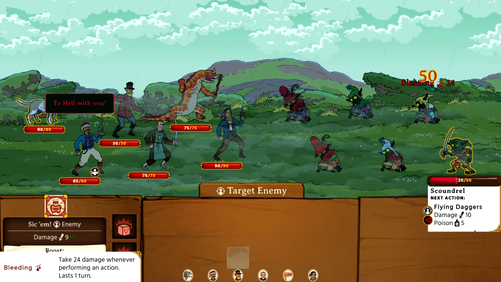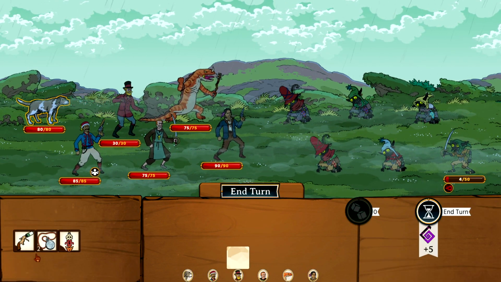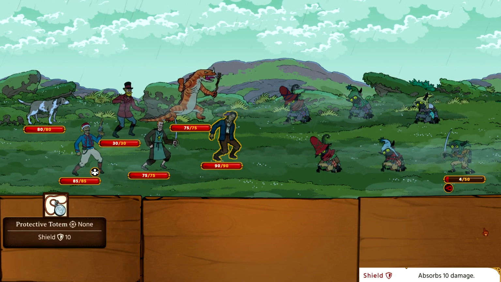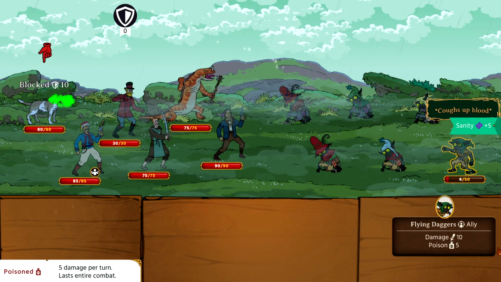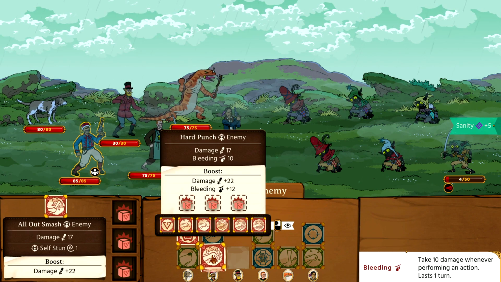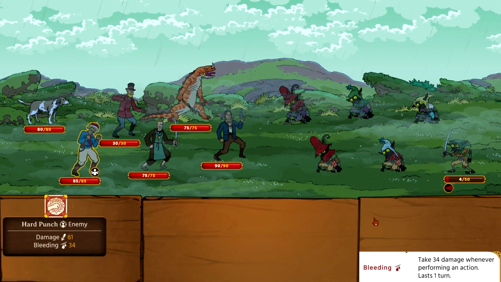Right, so we're going to take a little bit of damage. Are we? No, we won't. Too early in the game to take damage. I mean, it doesn't matter. We'll just do the biggest hit we can. You. Ooh, you, and you. There we go. Overkill.